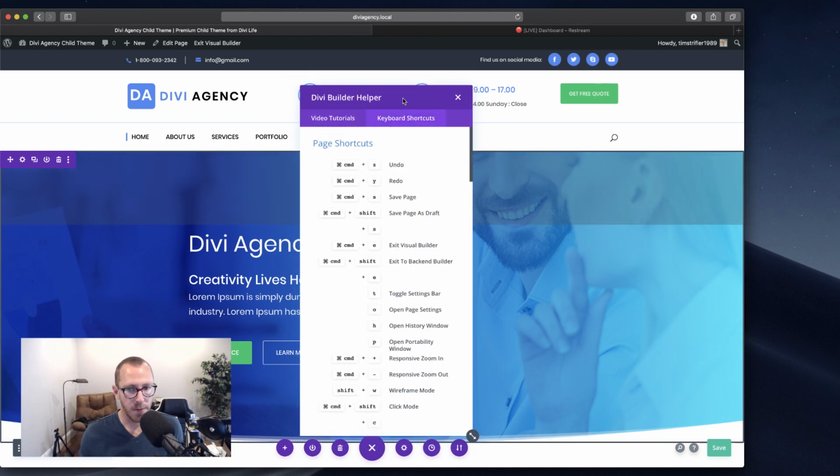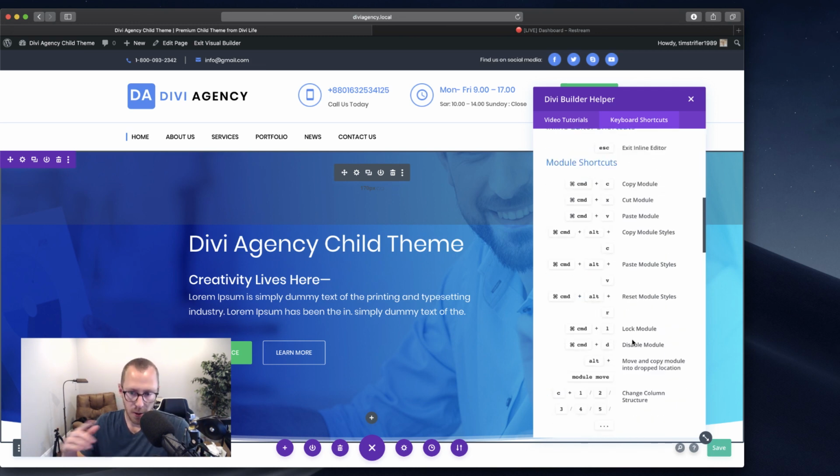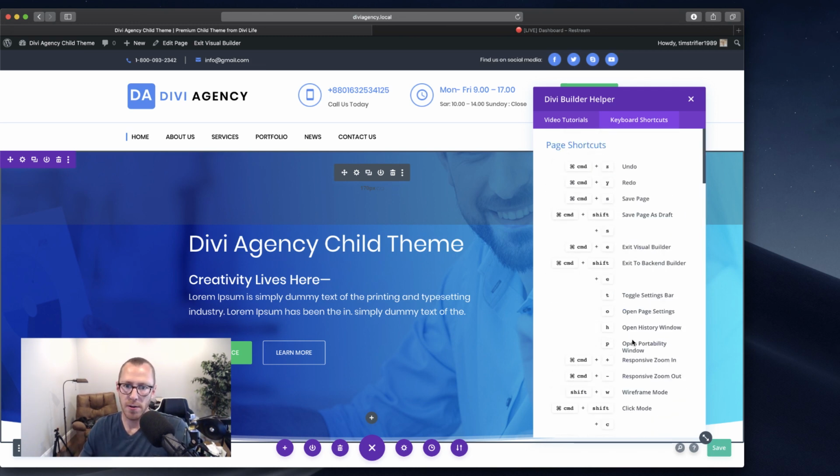So if you're like me and you don't have a photographic memory to where you can just look at something once and remember, then you're going to have to refer to these quite a bit as you're learning them and figuring out how to use them. And so there's a couple that I think you should definitely look at that are extremely helpful. And the first 3 here on the page are part of them.